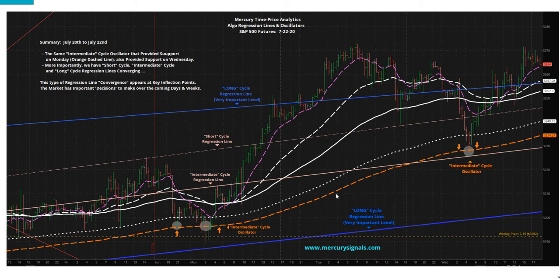But what's interesting is that the orange oscillators are the trend oscillators. And we saw support come in at the same orange trend oscillator that provided support twice on Monday and again today. So if you were up trading at a little after 4 a.m., I was actually up at that time. I'm on East Coast time, so it was pretty early. If you're getting up at 4 Eastern time and you're on West Coast, God bless you. That's tough, 1 a.m.